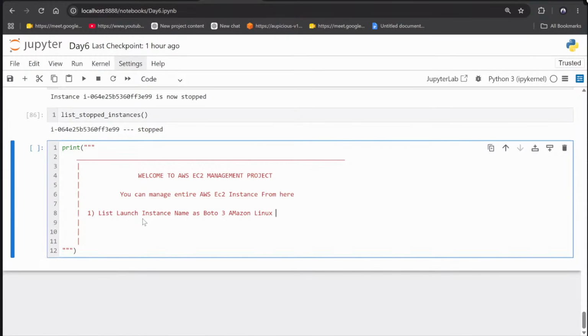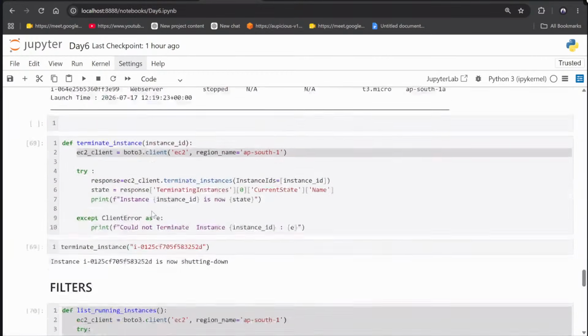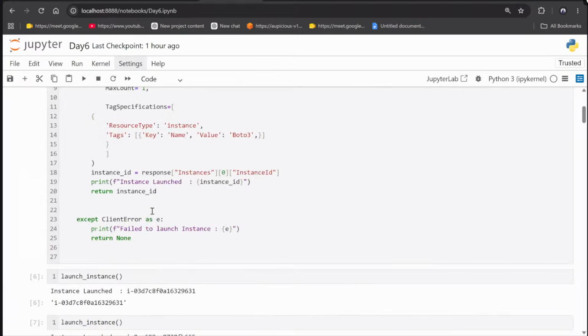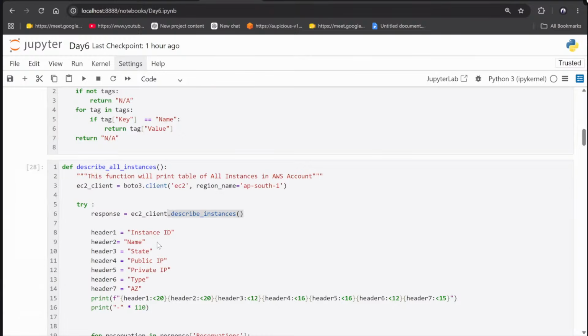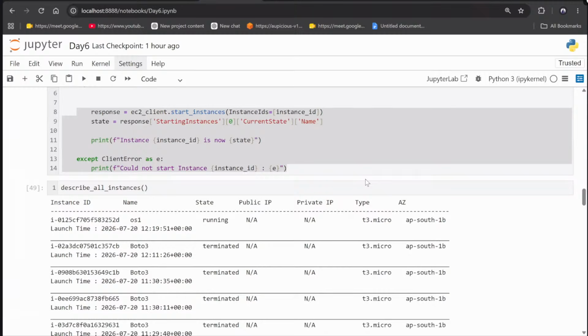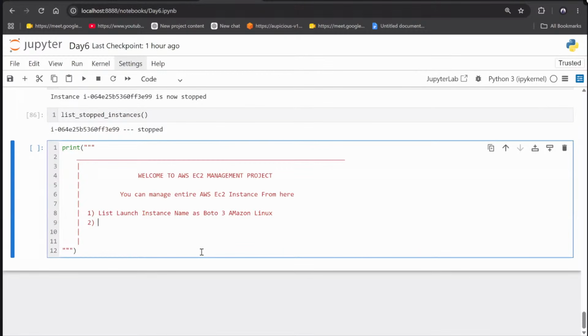Second option. Second option क्या था हमारा? Oh, let me cross check. Launch, get describe all instance. So see all instance. So maybe describe all instances.